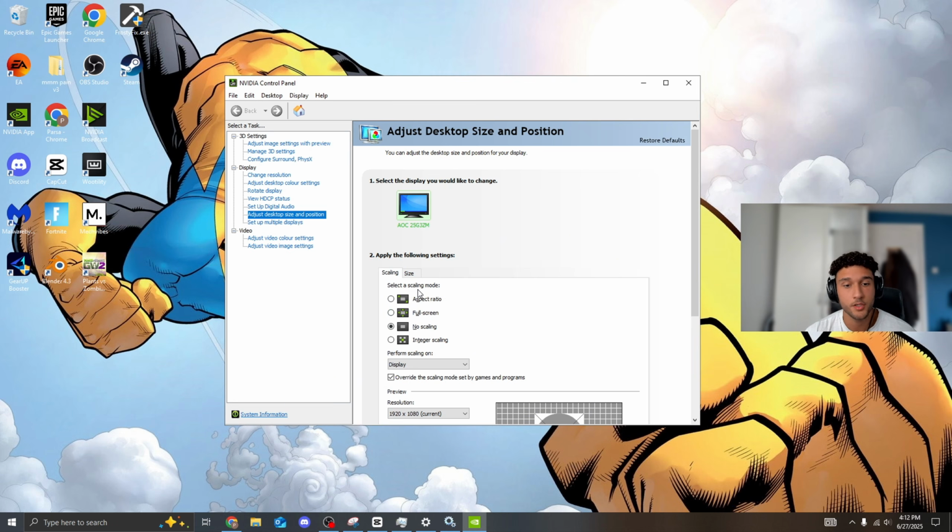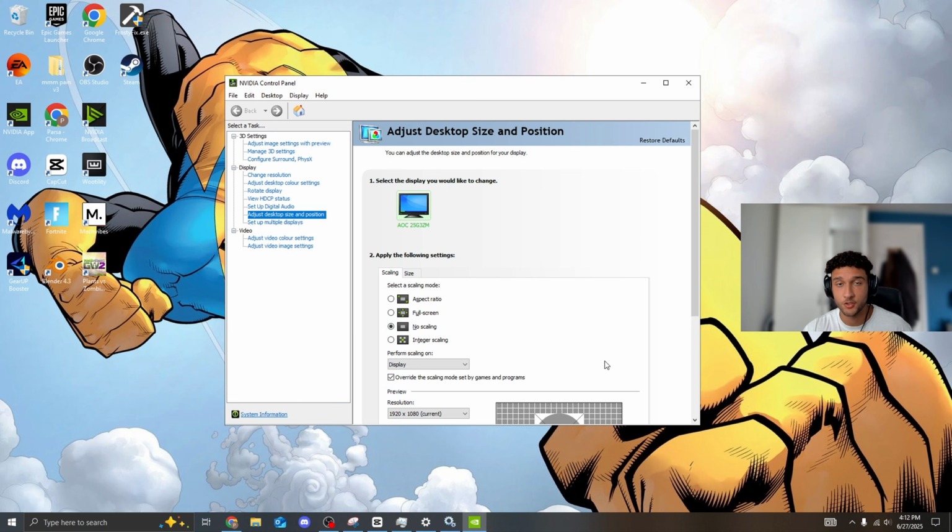Now, most people don't know which scaling mode to click, and I'll give it to you guys in order. The first best one is no scaling. Second best is full screen. Third best is aspect ratio, and you could put integrated scaling in the bin, boys. You don't need to use that one at all. It's the worst one by far. Now you guys are probably thinking, why don't we all just go on no scaling? What's the point telling us this? Because I want every single one of you guys right now to go onto no scaling, press apply.